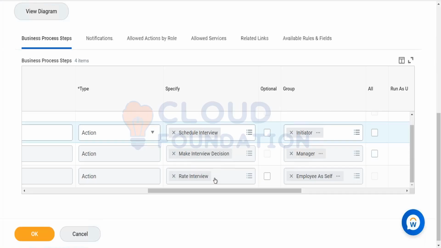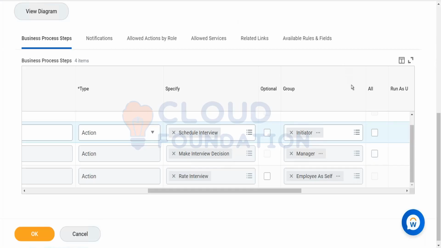Whenever this rate interview task comes into the inbox of the interviewer, he has to give the ratings of a particular candidate. He will get a template-like form in his inbox where he has to add the ratings for a candidate.